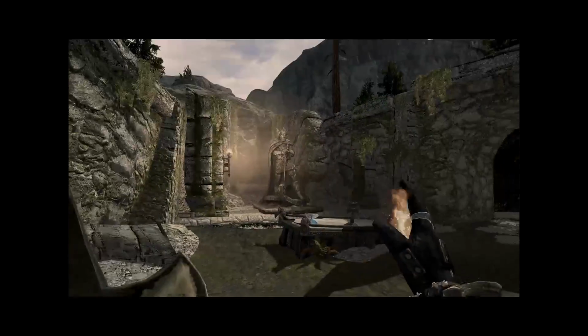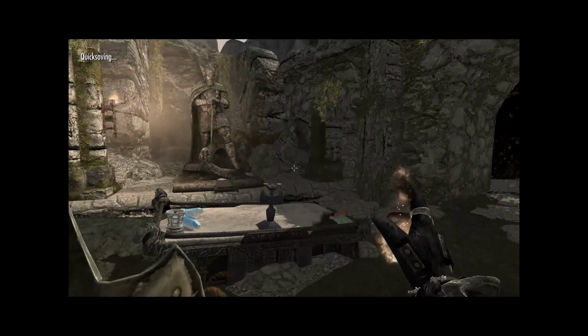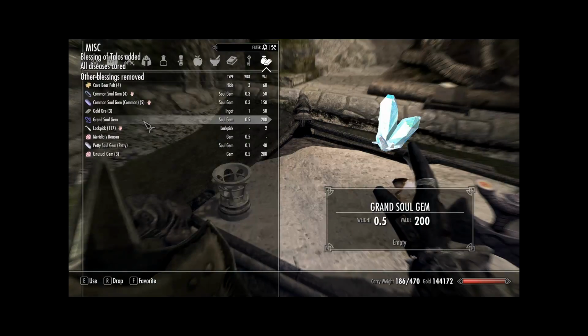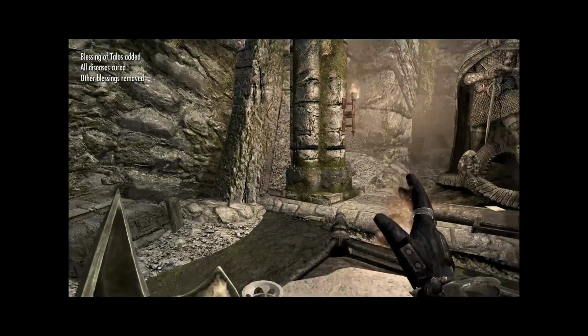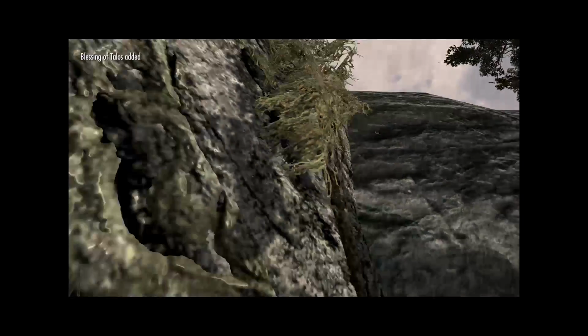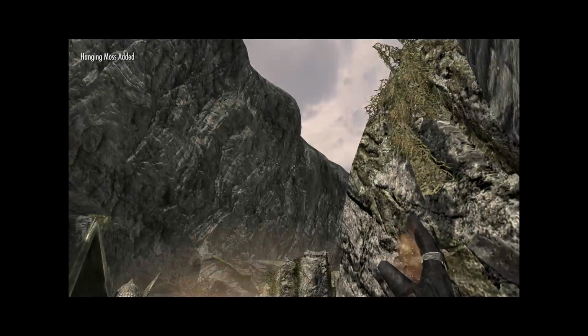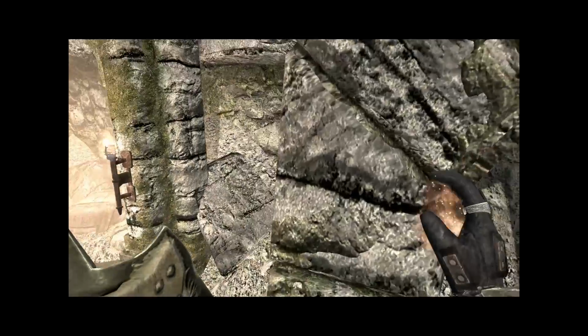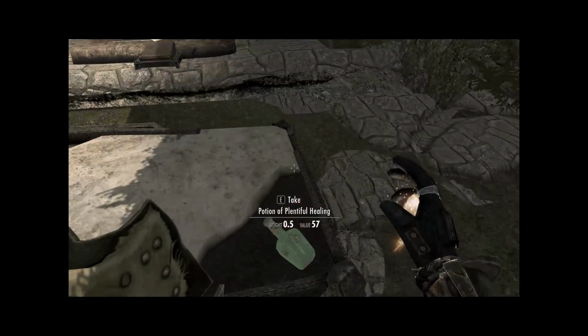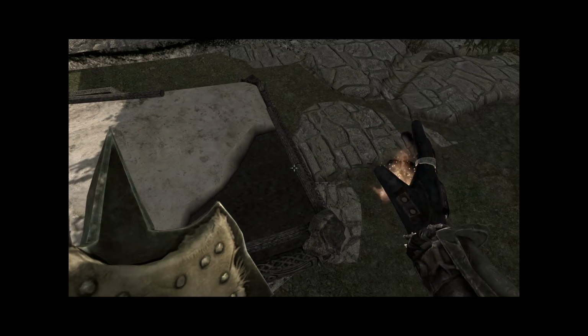Alright. Here's your Shrine of Talos. Here's what I believe is an empty Grand Soul Gem. Too bad it's not full. But no worries. I'll fill it next time I see a mammoth. Couple of potions.